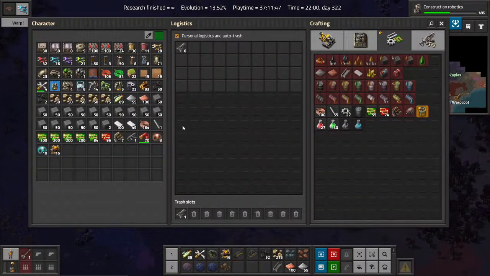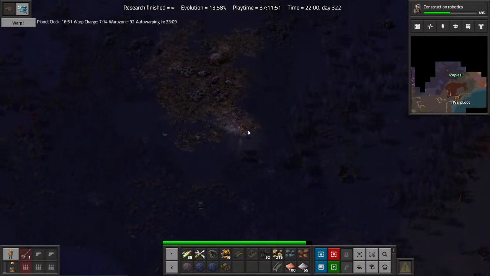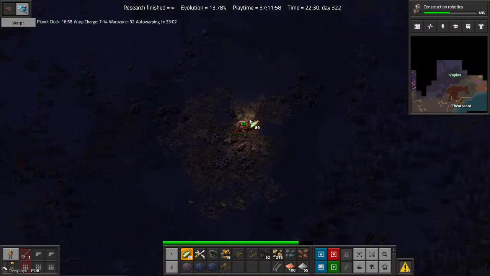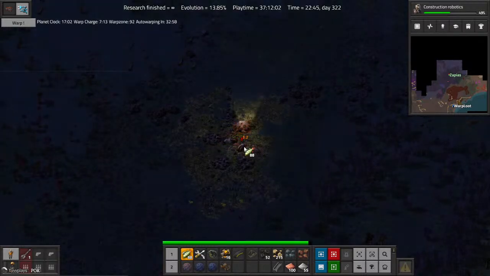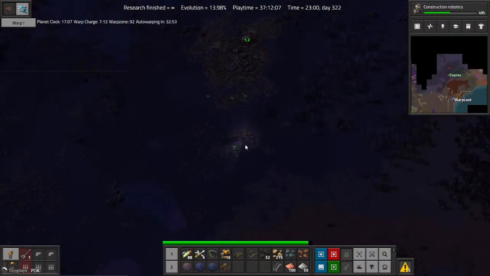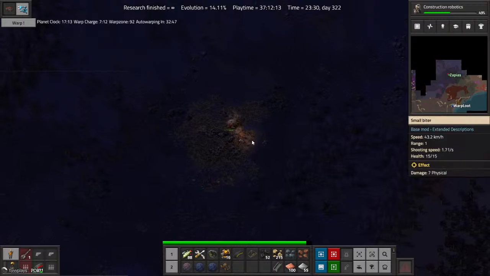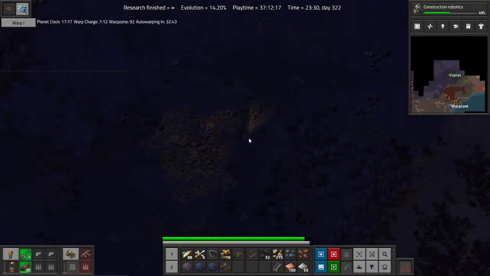Well, I'm out of ammo. That's right, I'll punch you to death, biters. This is the worst way to do things. Wait, why don't I just go get into my car and use that? Okay.